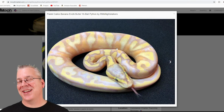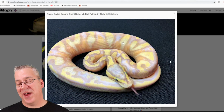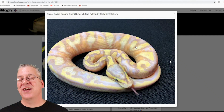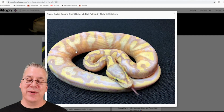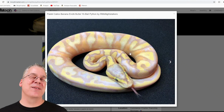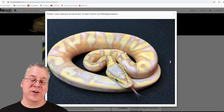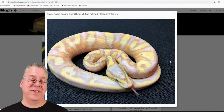And you don't know, looking at this snake, for example, the Calico. You almost can't even see any Calico in here. The orange kind of comes up halfway and stops. And I'm thinking, all right, is the orange, the Calico, coming through because of the 5 other genes on top of it? Or is it just a little bit of white, a really low quality? And I would say in most cases, you really can't tell unless you're really familiar with some of these combos, if it's a really intense line of Calico or not.